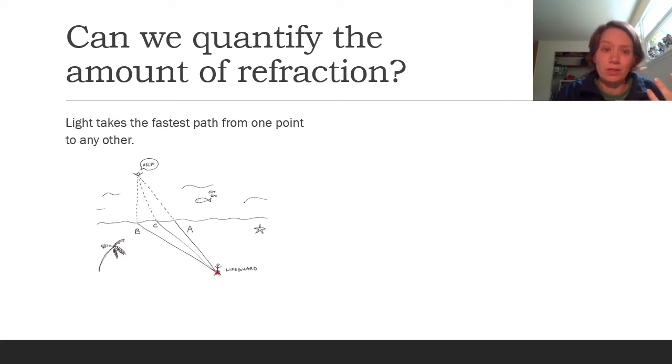There's 3 different routes you can take, right? You're fast running on the sand, you're slow swimming in the water, you want to get there as fast as possible. You can take path A, which is the shortest path, but the problem with that is that you get to the ocean and then you're swimming and you're pretty slow, so you actually don't get to that person very quickly. You can take path B, which is like, I've got the least amount of swimming to do, but that path is so much longer that it still takes you longer to get to the person. So the path that gets you there the fastest is somewhere in between.